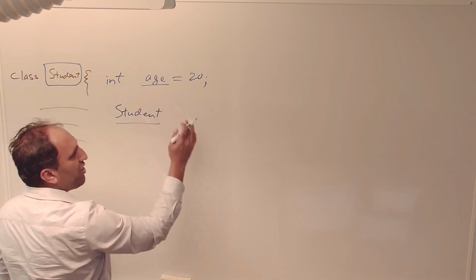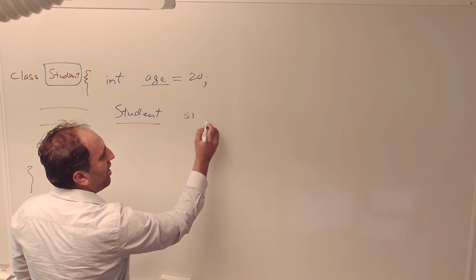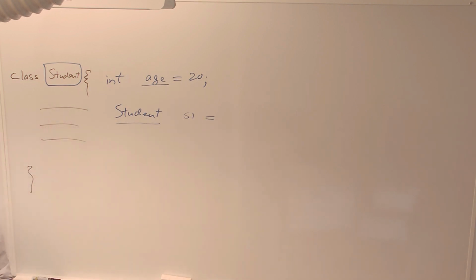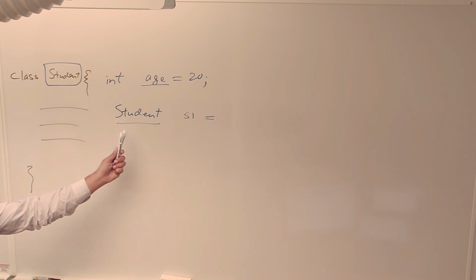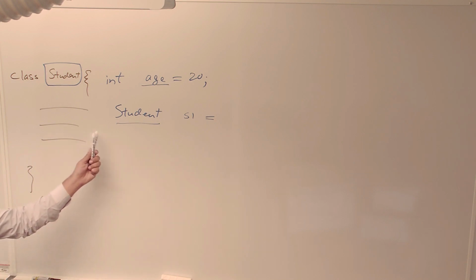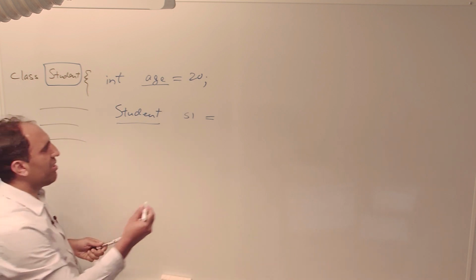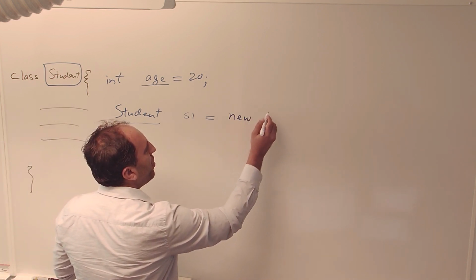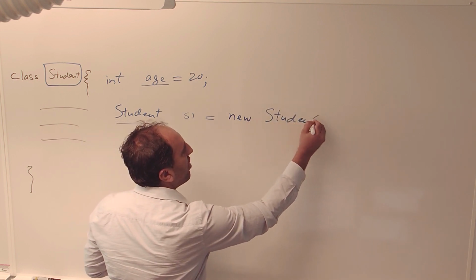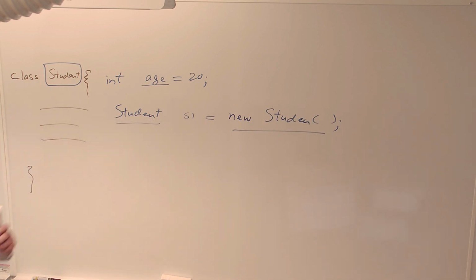We need a reference variable. We say Student s1, and then there is a special way to create objects, because Student is a class. It's not like a simple primitive type to which we can assign a value directly like here. We will learn about what objects are, but for now you can simply see that you need a new keyword. This is how we create an object of a class. So this is Java syntax.